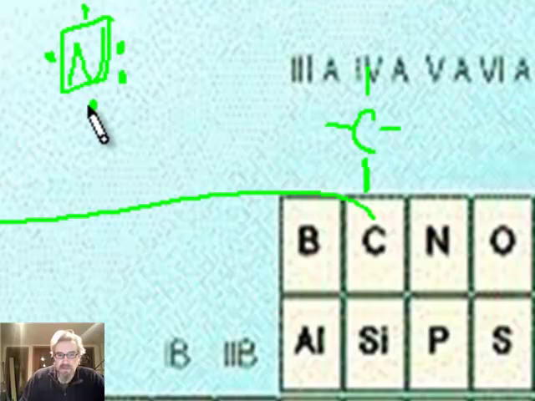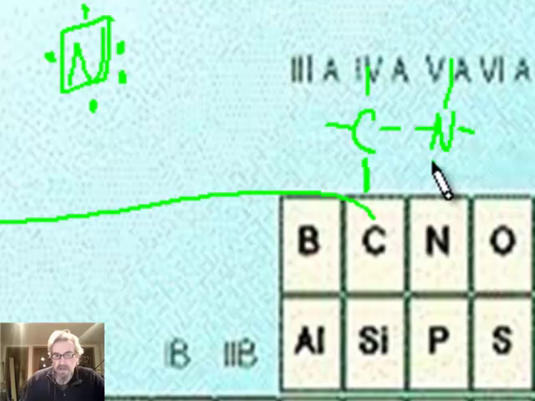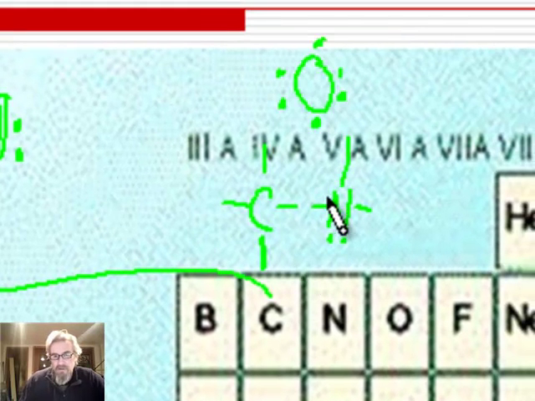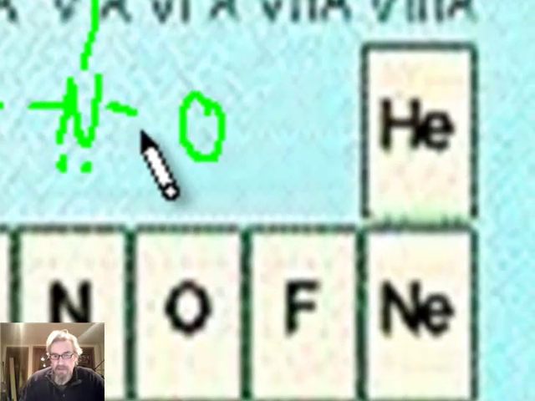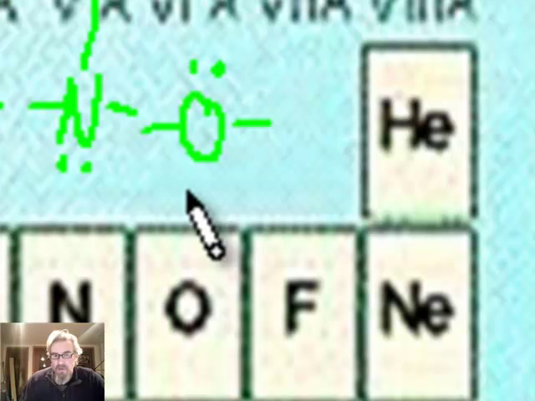Well, if you look at the 4 sides again, 3 of the sides need sharing to happen for stability. So nitrogen and things in nitrogen's column are going to tend to make 3 bonds and end up with a lone pair. Oxygen has 6 dots. And looking again at the sides, 2 of the sides need sharing to occur for stability. So oxygen is going to tend to make 2 bonds, and so will everything else in that column, and it'll tend to have 2 lone pairs of electrons.